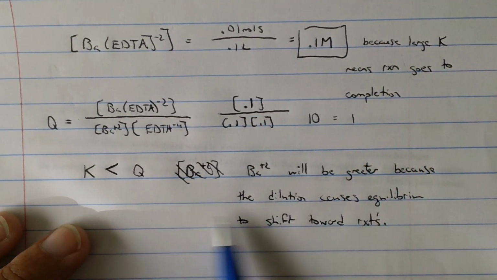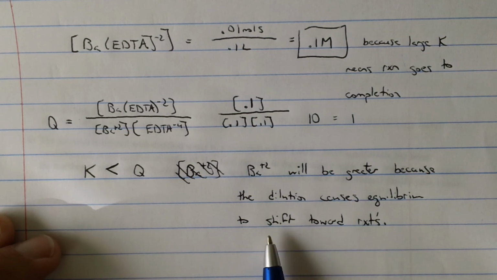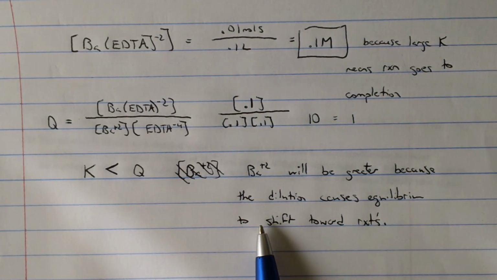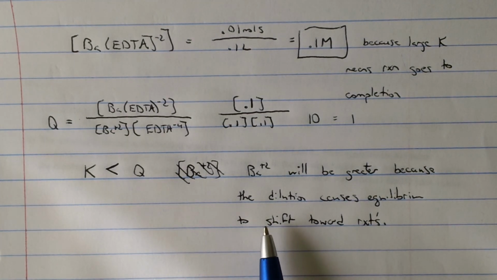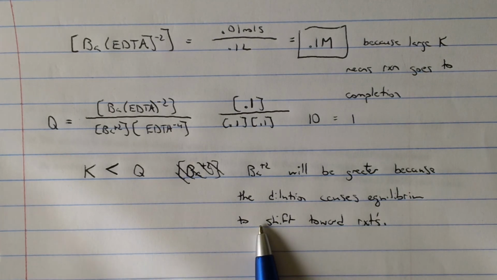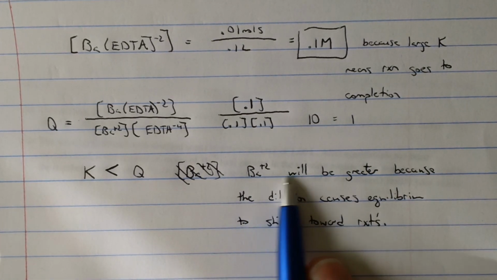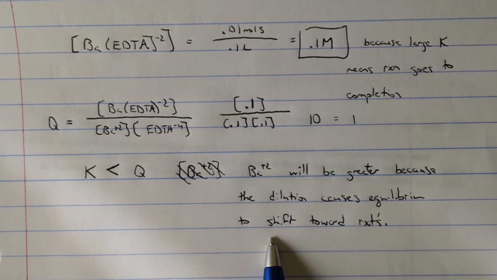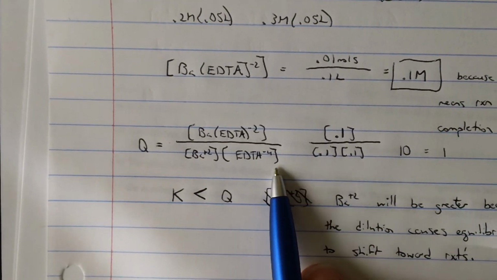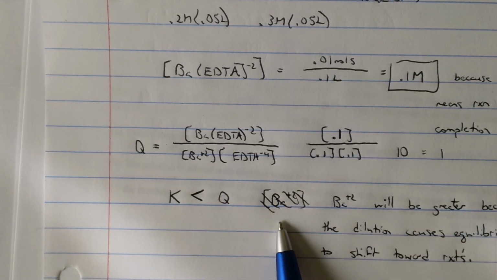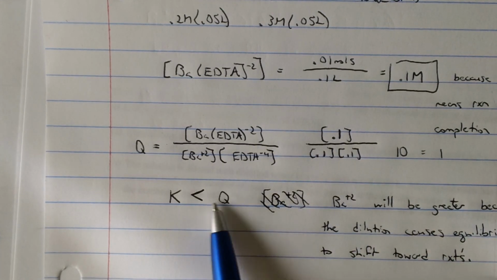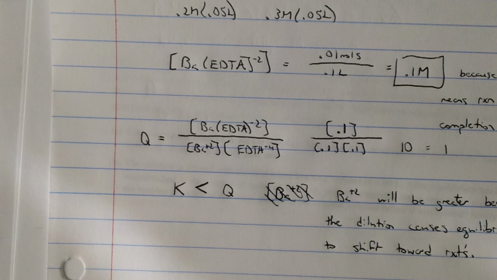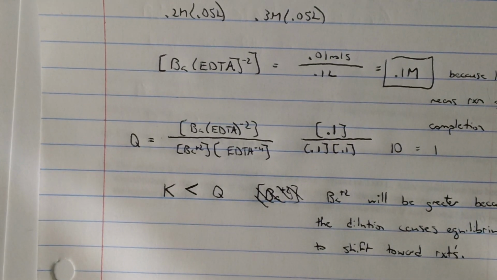It's not really a math problem, it's a conceptual problem. That's a tough little conceptual problem there. The point breakdown there is 1 for knowing barium ions will increase or will be greater, and then 1 for the justification. This is the justification part, the part that Q is greater than the original K, causing that shift towards reactants. Tough little problem there. Number 6.